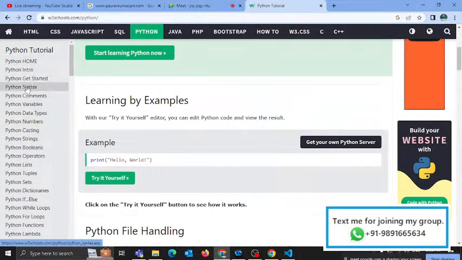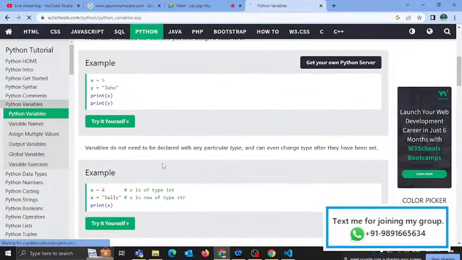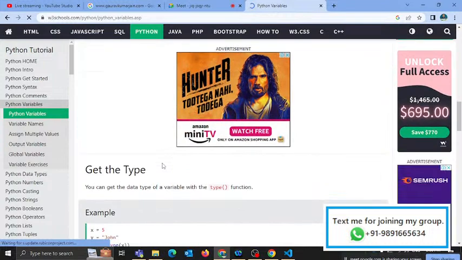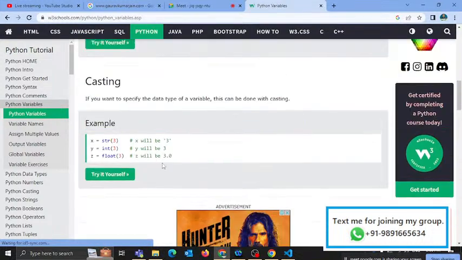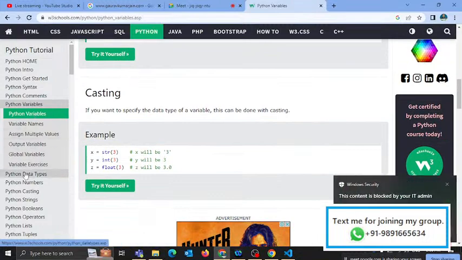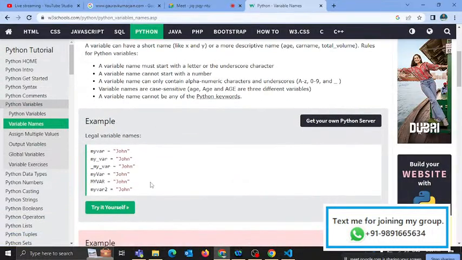The first thing is Python variables, which we already covered yesterday. If you want to learn more about Python variables, you can definitely use these web pages for getting the information, and then you can practice these things yourself.